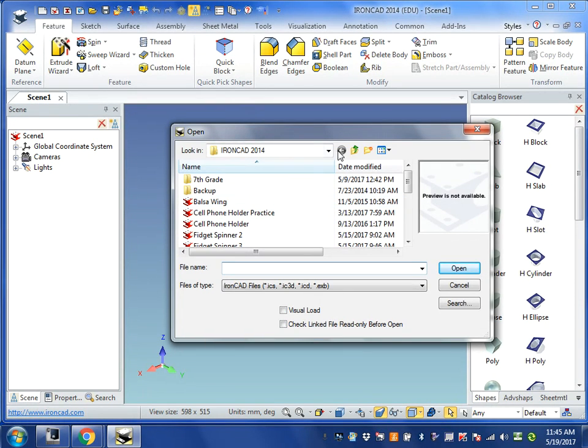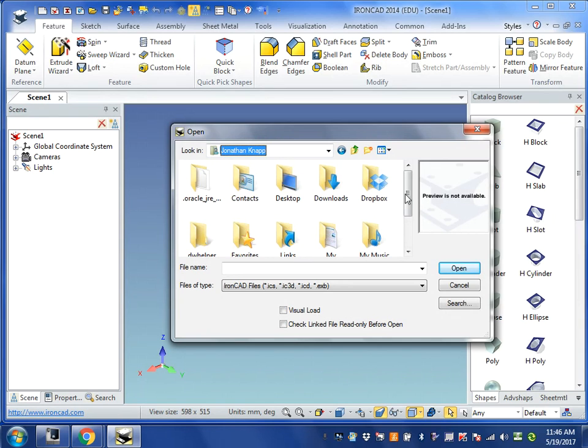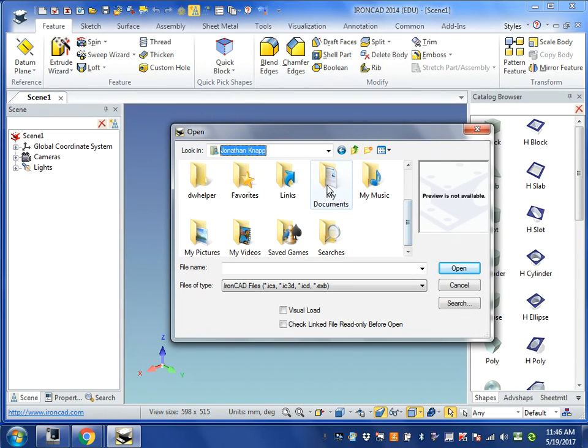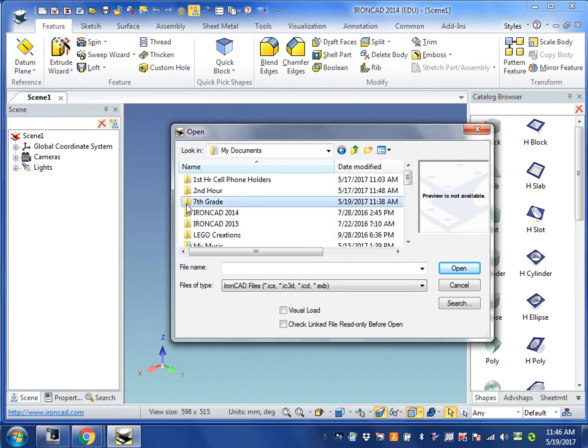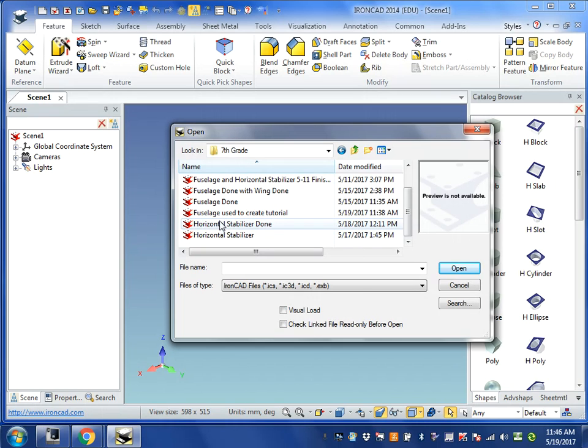Now we need to browse to our location of the file that we saved. So we're going to go to the My Documents folder, and I'm going to 7th grade. And now in here, we're going to look for the fuselage, and mine was named Use to Create Tutorial. And we're going to select Open.